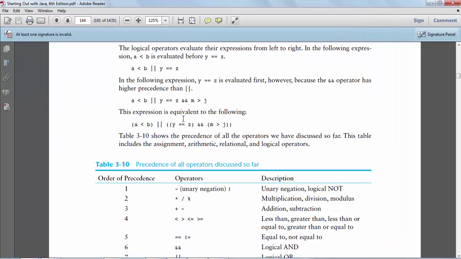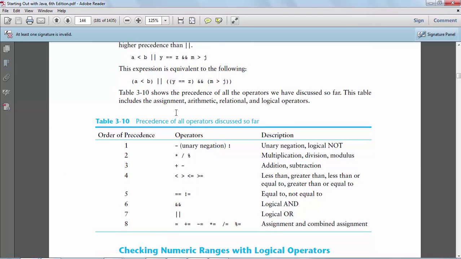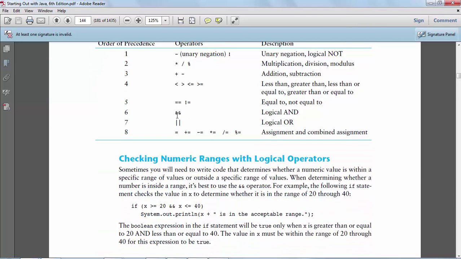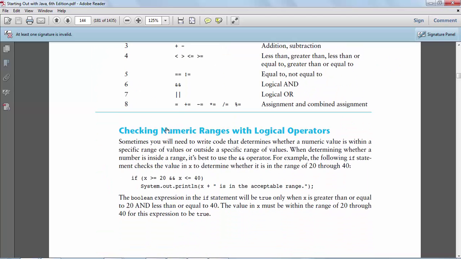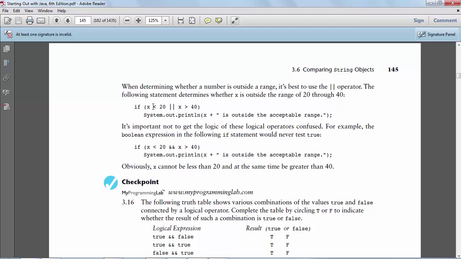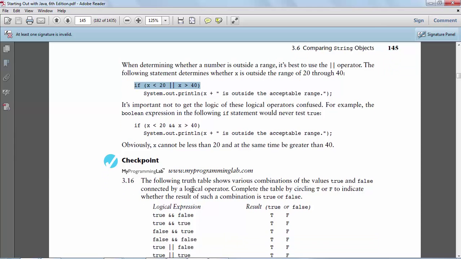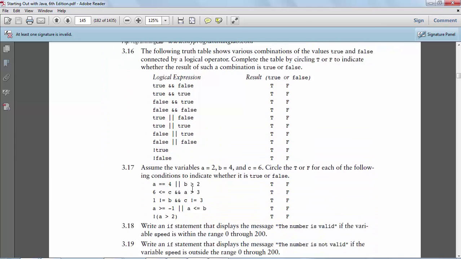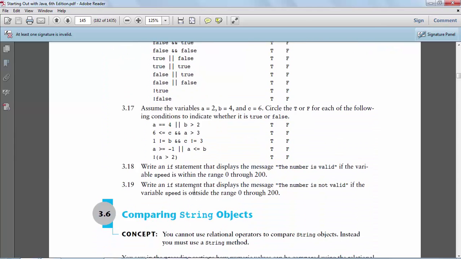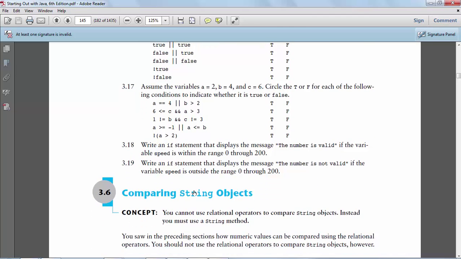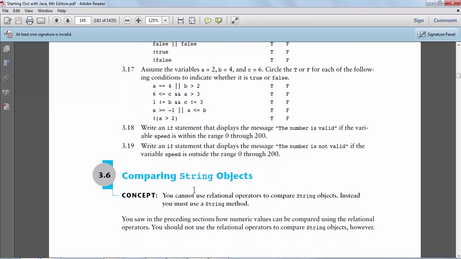And the author shows you several examples in here. Typically, if you want to see if something is within range, you use an and statement. If you want to see if something is out of range, you use an or statement. And again, all this stuff that I'm telling you, those are generalizations. But normally they hold true.